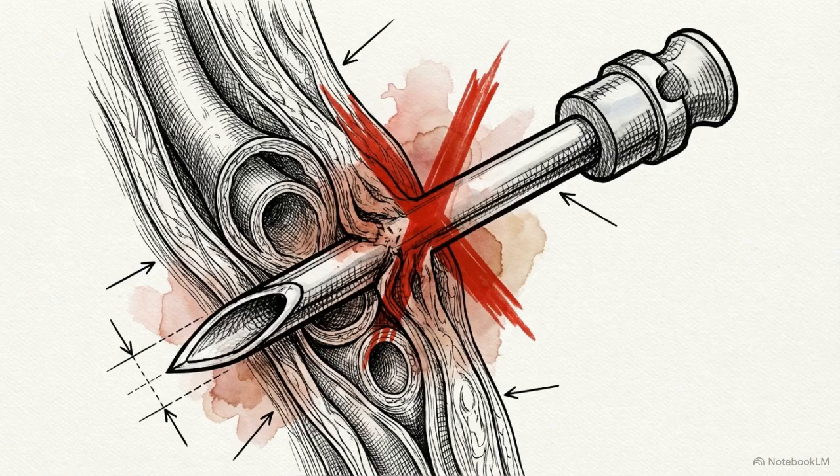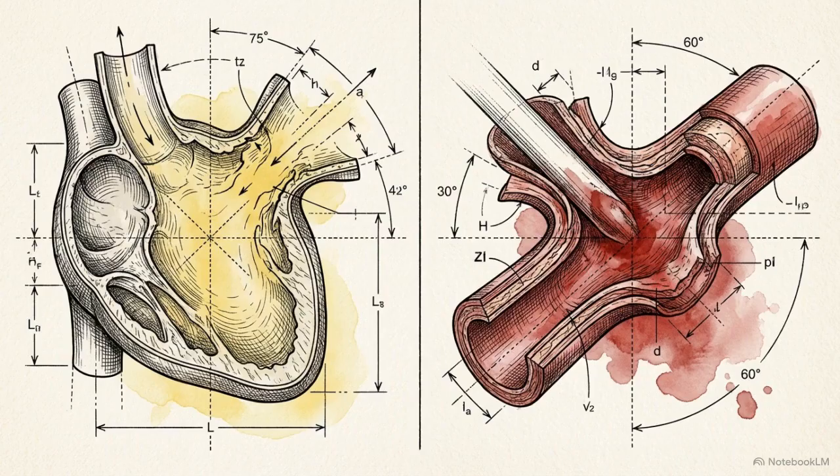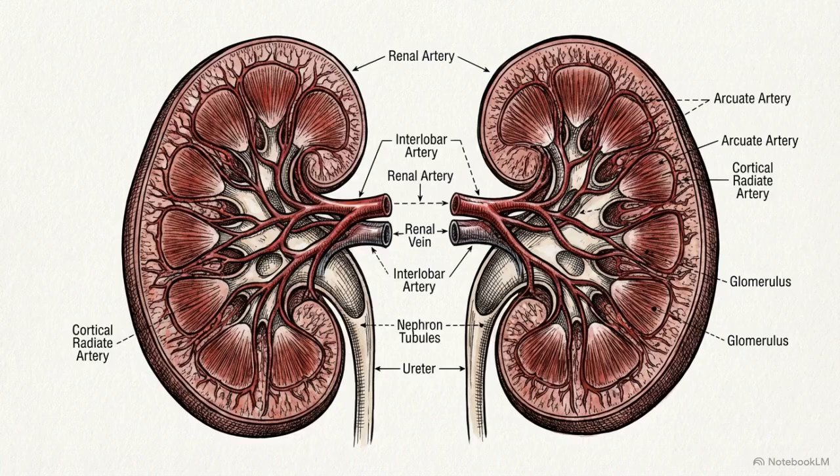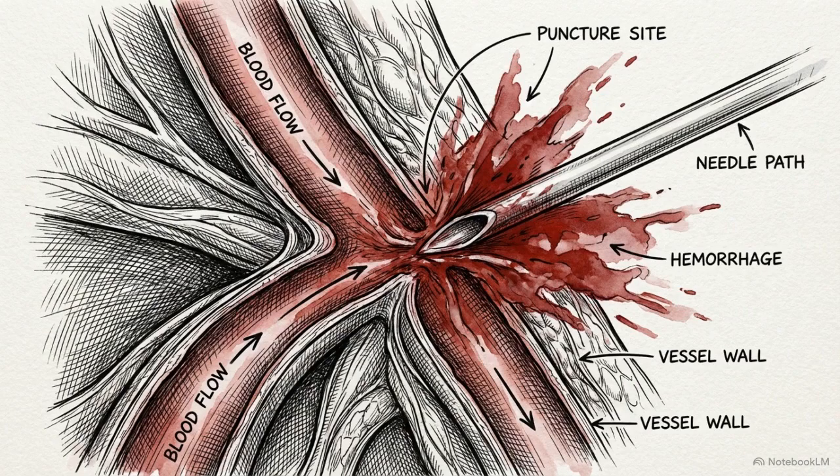Attempting this blindly, or by passing a needle straight through the dense renal parenchyma, immediately exposes the patient to lethal consequences. A direct stick significantly raises the risk of massive urine leaks or catastrophic internal bleeding. The native kidneys process an immense volume of blood. Puncturing the wrong section of this highly vascular tissue can trigger sudden hemorrhage that is incredibly difficult to control from the outside.